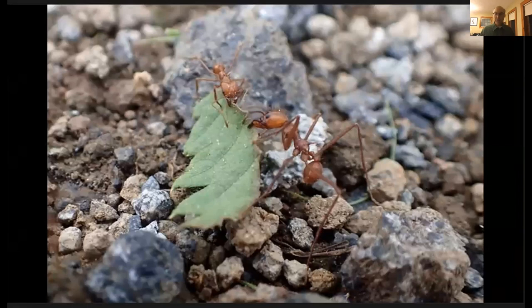Leaf cutter ants are not quite so violent, but really just as fascinating as those bullet ants. They are known for cutting pieces of vegetation off of trees and shrubs, often going high into the canopy to collect them. You're seeing here a worker ant who is trying to drag along this piece of leaf that it's chewed and brought down from the canopy. And on top of it is a smaller ant, same species, in the same colony. It is actively cleaning this leaf off as it's being transported to the nest, trying to get rid of any parasitic flies or wasps that may then ruin the farm that occurs underground in their nests, because they don't feed on these directly.